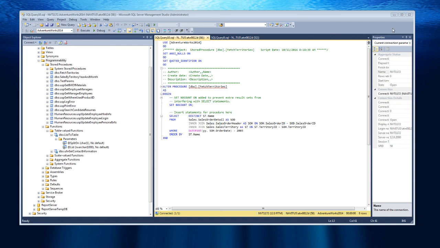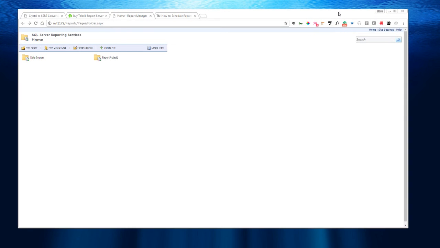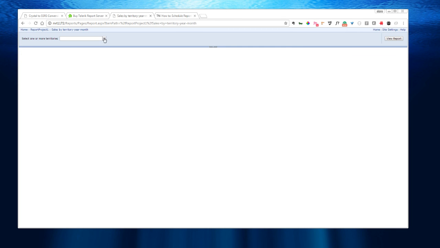So let me minimize that out of the way, and here's sort of what it looks like. So our project is here. You want to aptly name your projects so that they're grouped by report sets. Now click into that. This project group only has one report. I'm going to click on that. Then that will look exactly like what we just saw in the other screen. So here's Canada again. I'll view the report.